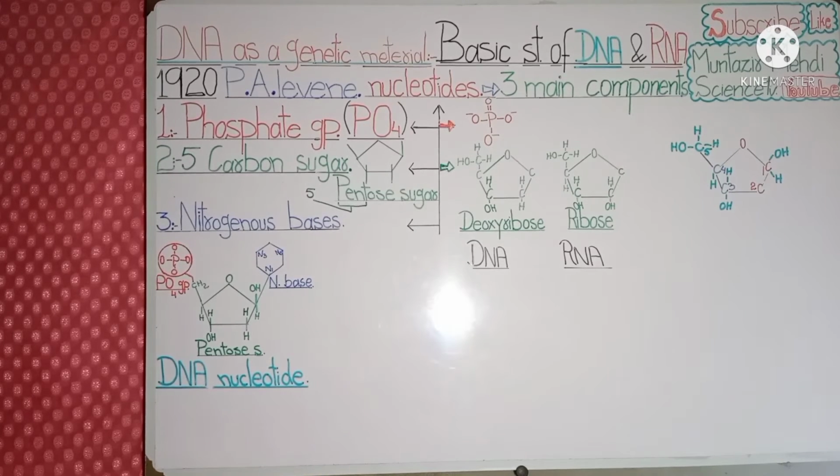The most important carbon of these five carbons is the carbon number 2, which determines whether the sugar is ribose or deoxyribose. In the case of ribose sugar, that is present in RNA, carbon number 2 contains two functional groups, that are hydrogen and hydroxyl group. So in RNA, second carbon contains hydroxyl group, whereas in the case of DNA, oxygen from the second carbon is removed and this second carbon has two attached functional groups, that are only hydrogens, two hydrogens.